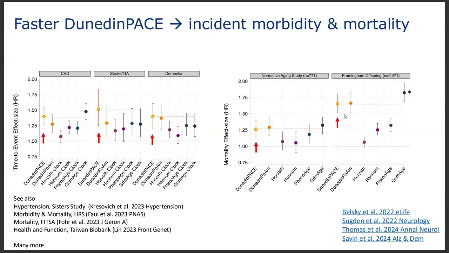And the same is true when you get to survival. GrimAge is probably a better predictor of survival than Dunedin pace, and it ought to be, because if we think about a model, the intercept generally contains more information than the slope about a cumulative risk process like that one. But I just want to caveat that this coefficient is not a good estimate of the GrimAge effect, because this is the data set used to develop the GrimAge. So this is an optimized survival prediction in the same data set, but GrimAge is a really good predictor of mortality.